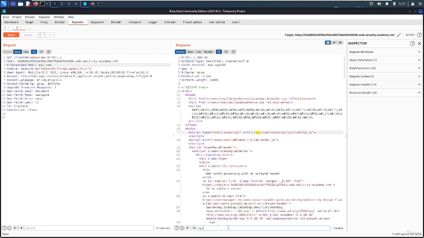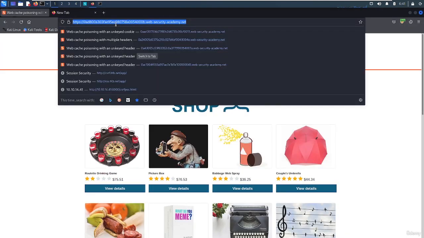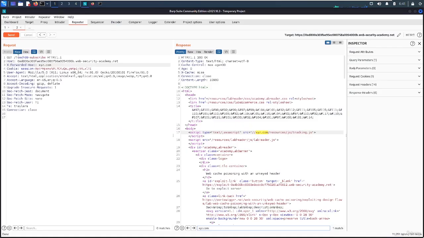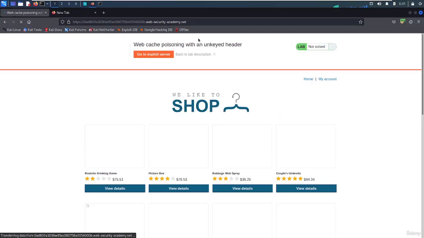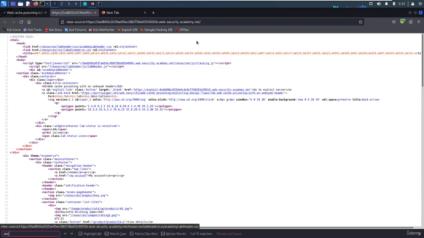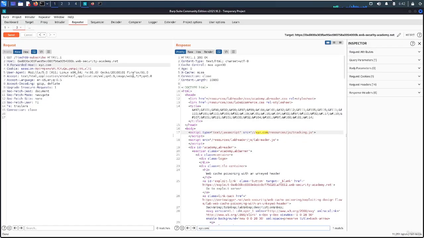So xyz.com. Now if I go and refresh this, I will be seeing only abc.com because I am not giving these parameters. So if I press Ctrl+U, abc.com, no, xyz.com, no, we are getting the latest version of the response.